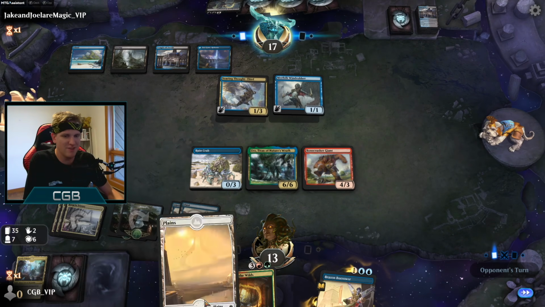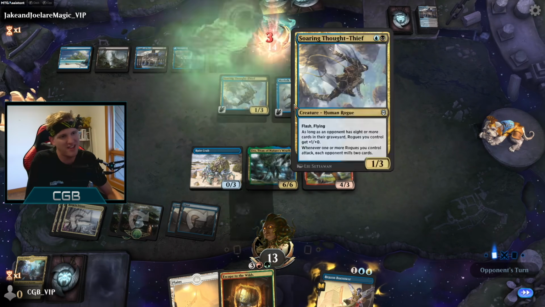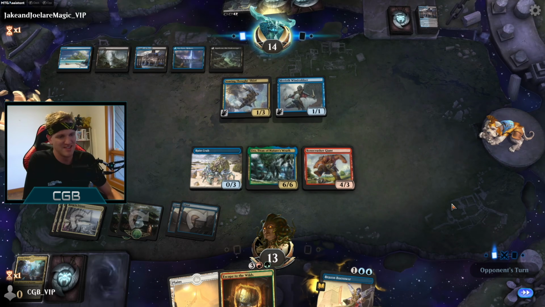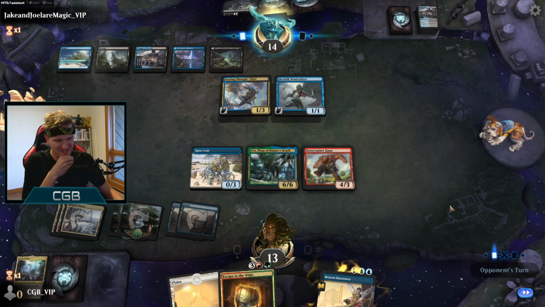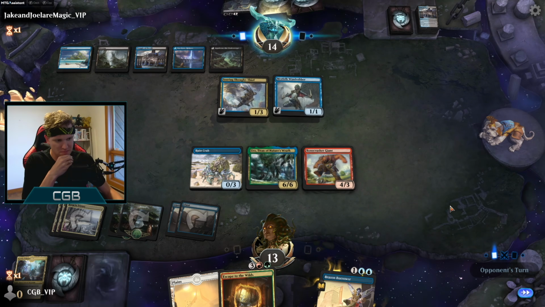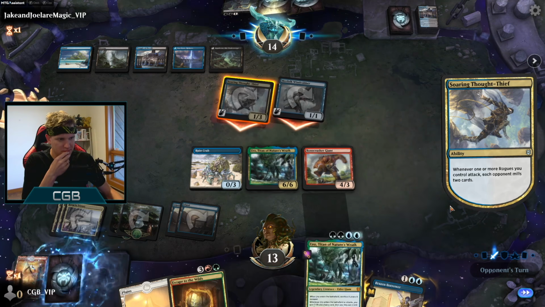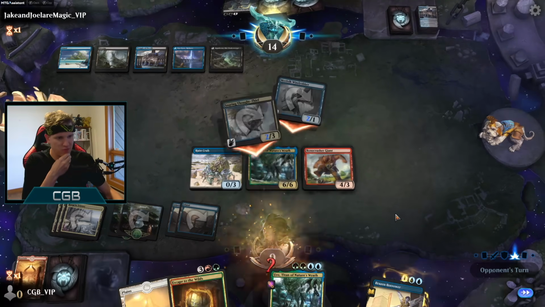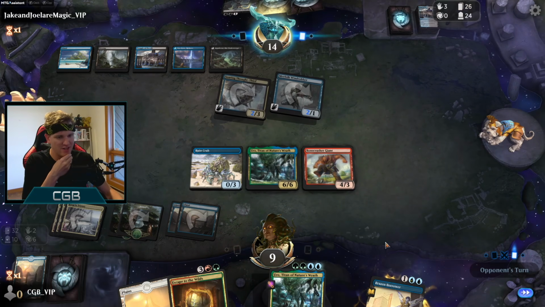By the way, 7 cards in the graveyard now. Although they get the damage back when they attack because of the trigger. Take 3. Okay. Close game, close game. New Uro. 4 damage, 9 to 14. 32 cards in our deck, 26 in the opponent's.